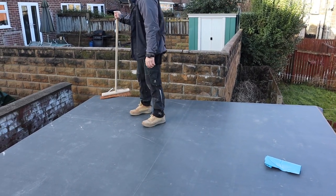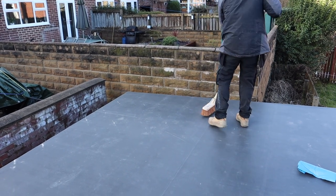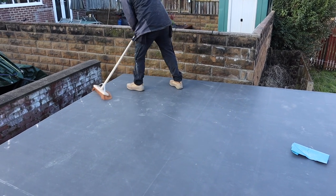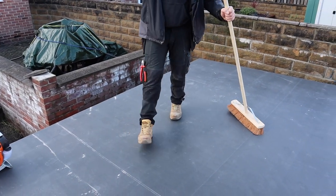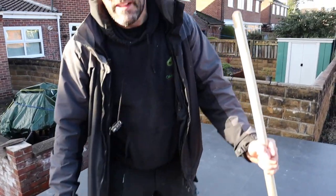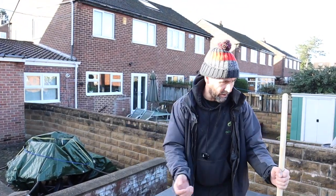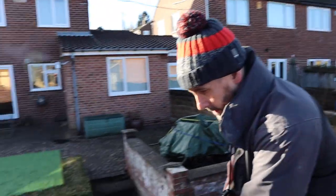It's where it's been folded when it's been manufactured, and I tried with the heat gun to get them out, and it don't, so it is what it is. It doesn't affect the quality of the roof. And I know I'm going to get all them people saying, I've been roofing for 40 years, I've been roofing for 60 years, you shouldn't be doing it in this temperature. It says minus, we did it all last year, that's absolutely fine. I'm going to put some Kingspan over the top of it, and then strap it all down with some Visqueen and leave it for a couple of days, and that will be absolutely fine. Right, Adam.